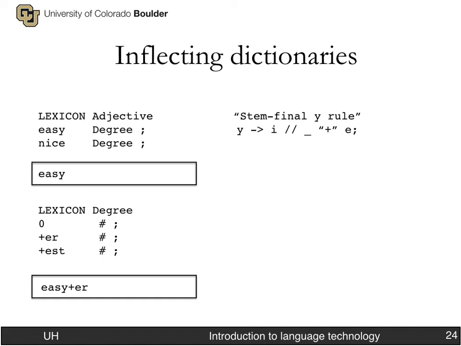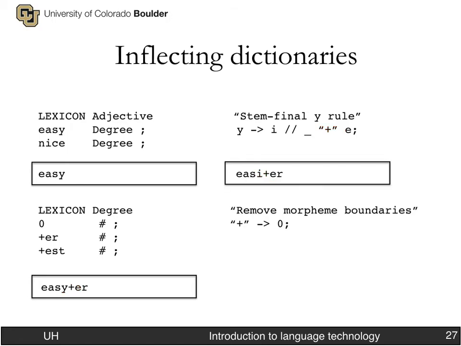Well, we know that easier isn't actually spelled like this because English spelling has its rules, but the stem-final y becomes an i in this context. So we can apply a rewrite rule that does just that. We recognize that we have context y, morpheme boundary, and the following e, and our rule says that in this case we need to replace the y with an i. And that's what we do. And then we have another rule which removes the morpheme boundary symbol, and we apply that rule and we get the result, which is the correct word form, easier.